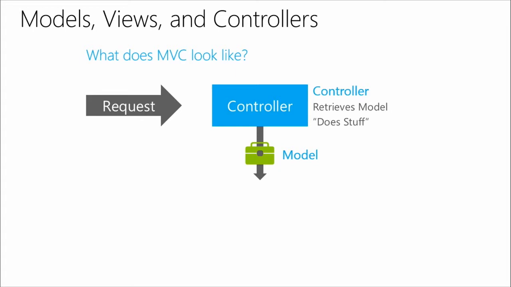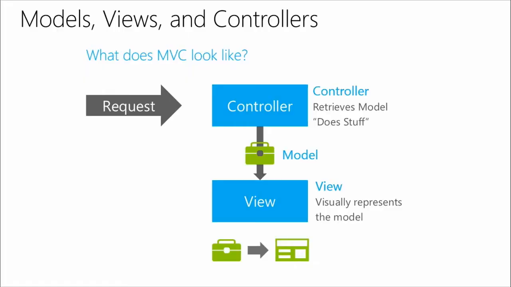So the idea here is the model is not directly hooked up to your database. The model could just be a collection. It could be an array. It can actually just be simple data. It can be a string. It's just something that the controller is passing to the view. Then the view is what represents that data. So a controller action did something and created some data, and now we want to show something on the user's screen. Right. And so the view's job is to take that model information and turn it into HTML. And that's all it does.